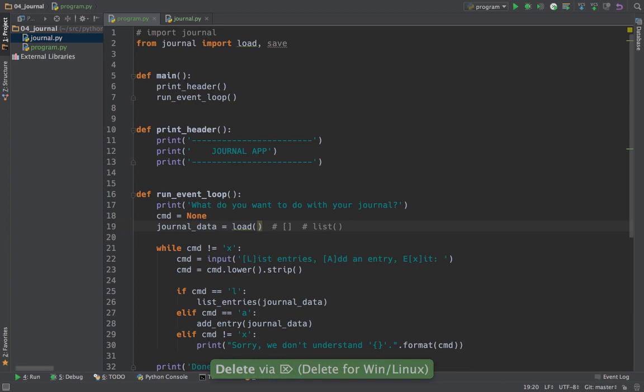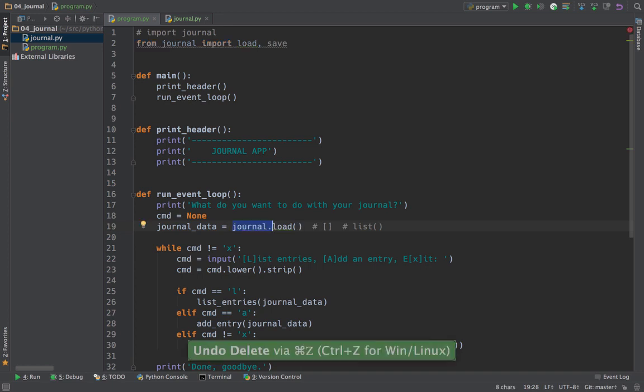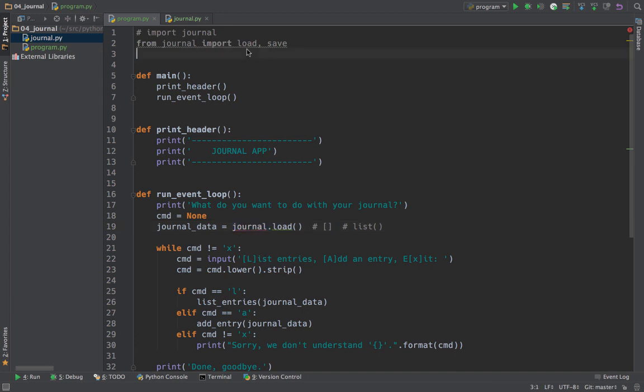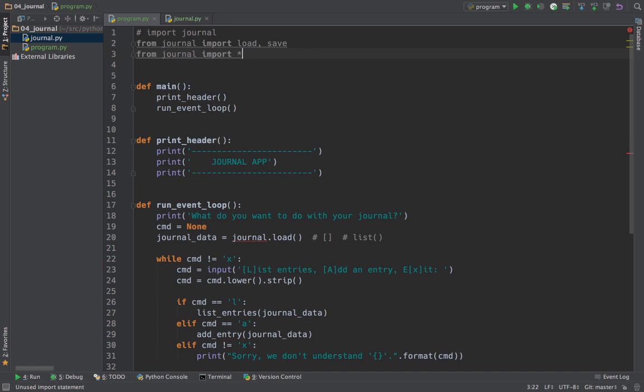Now, it depends on the method you're working with. It depends on how frequently you're using it. But my preference is definitely to use this style because it's extremely explicit where it comes from. If I just call load, it's not entirely obvious where it comes from. Now, there's a way to write this code where it's even less obvious. Say, we just want to import everything from that journal module and just put a star like this, from journal import star. That would be as if we named every single thing that was in there. And that's even less good. It's less explicit. And you can run into the possibility of name clashes. Like imagine two different modules both have the method load. Which one are you going to get? Yeah, it gets complicated. So I would say avoid this one.